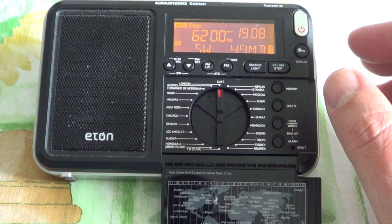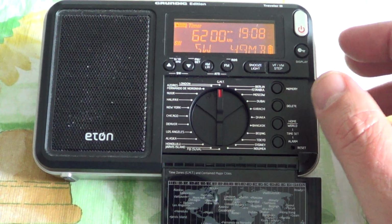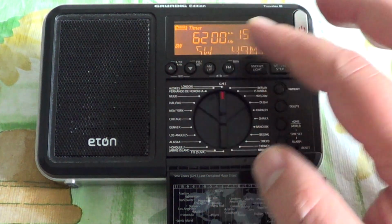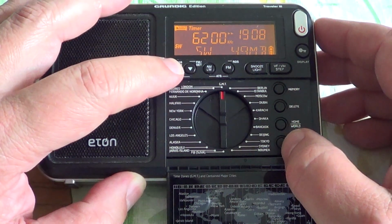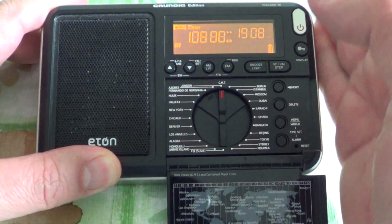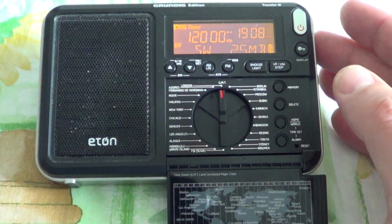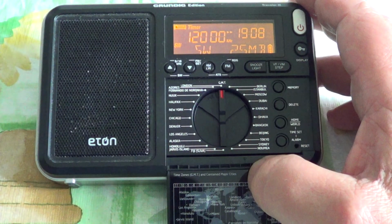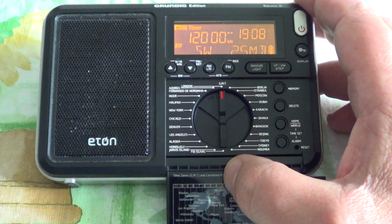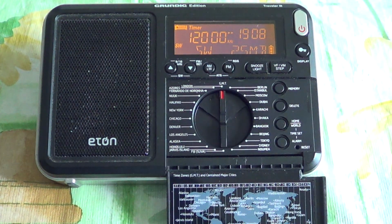But that said, it's not annoying to tune like, say, the CountyComm GP5 that I talked about, or the PL365 from Tecsun, because the up-down buttons bring you quite rapidly to the different bands you want to be on, and it actually goes really fast if you start tuning fast. So you see here that I can move on to different bands really fast by tuning faster with the tuning knob. So even though there's no keypad entry, it's actually quite easy, and the way that they thought about it makes it quite fast to tune around any frequencies you want to listen to.